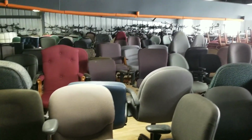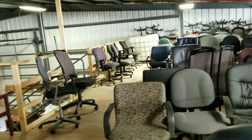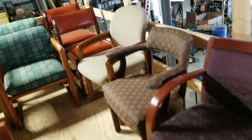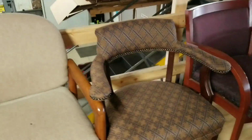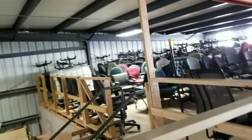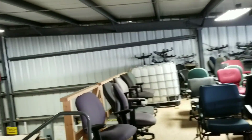So any office chair you could possibly want. Any shape or style. There's a really cool one right over here I want to show you that's just really neat. I try to figure out a place in my home, but as you can see, more stuff. I love this chair right here. I try to find a place in my home that I could fit it, but I really have too much stuff in my house already. So I decided to leave it there for someone else to enjoy.